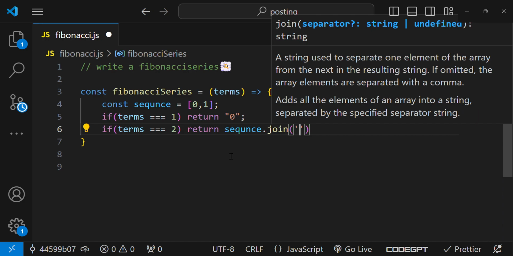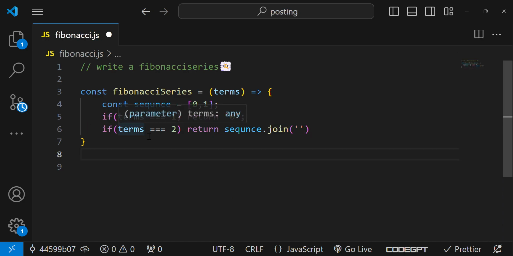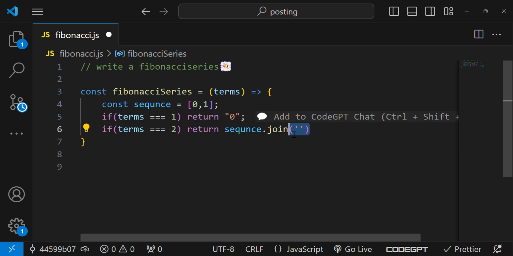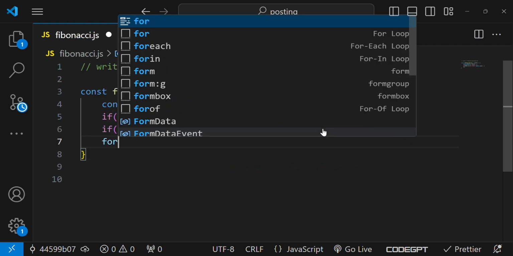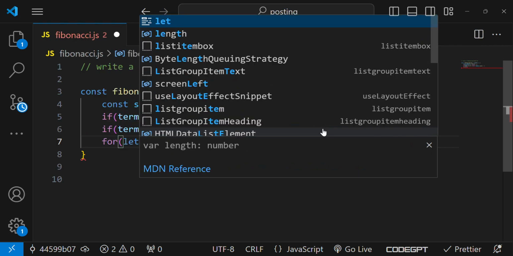So if terms equal to 2, simply return sequence dot join. It returns the first two numbers of the Fibonacci series, 0, 1, in string format.